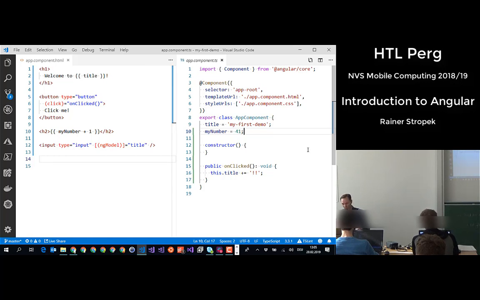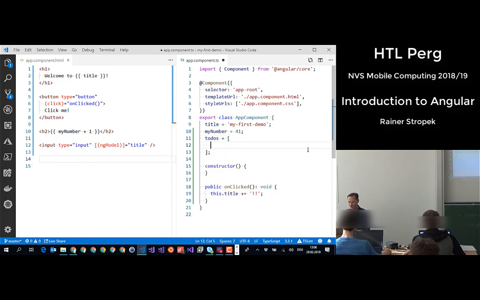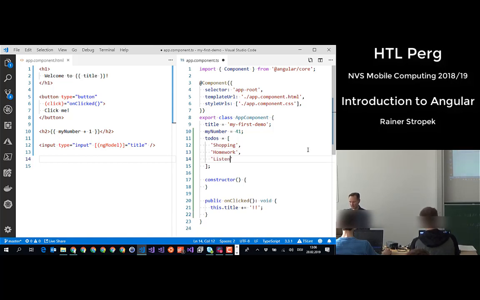Yes, we can. For instance, we can define a to-dos array. This is an array of strings. Let's say, what are our to-dos? We have to go shopping, we have to do our homework, we have to, I don't know, listen to music, whatever. Doesn't matter.